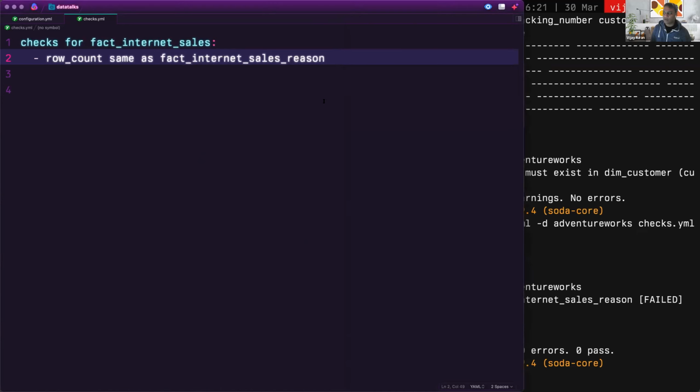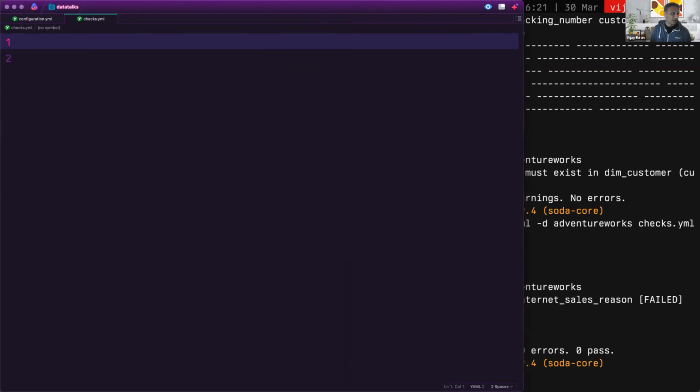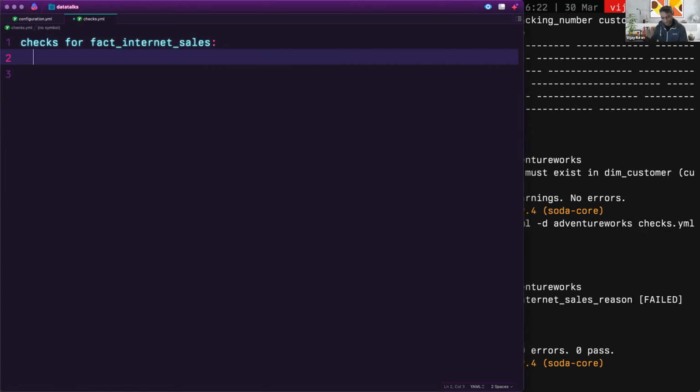So, referential integrity checks and individual column checks. There are also category checks, missing values, invalid values, percentages. Everything is available out of the box in SodaCore, in SodaCL. And we also have schema checks. So you can check if you're ingesting the data. And usually what happens is sometimes you're ingesting it from a CSV file or from some JSON or something where the source schema might change and you're dependent on some particular columns to be available, then you can do something called the schema checks.